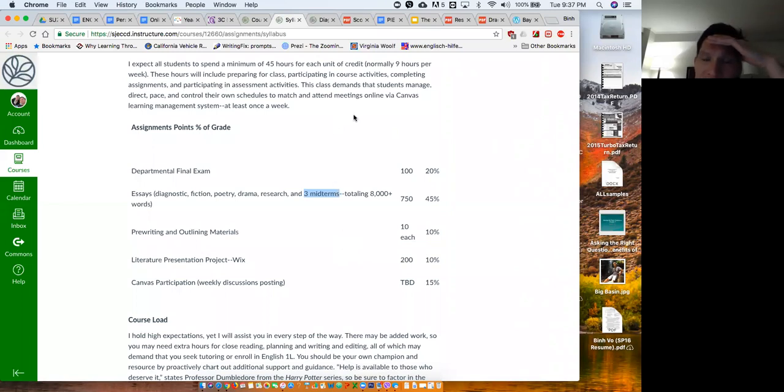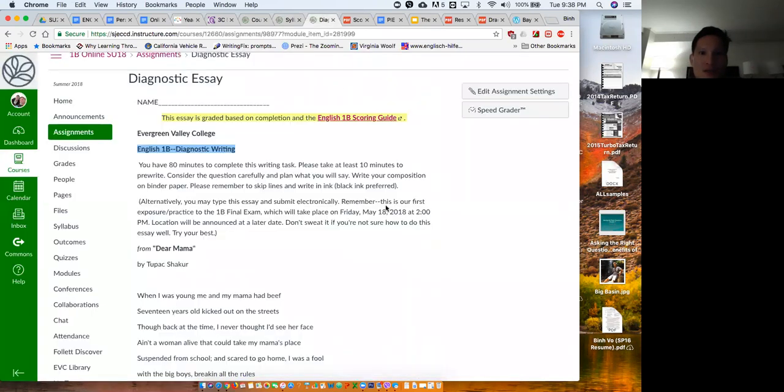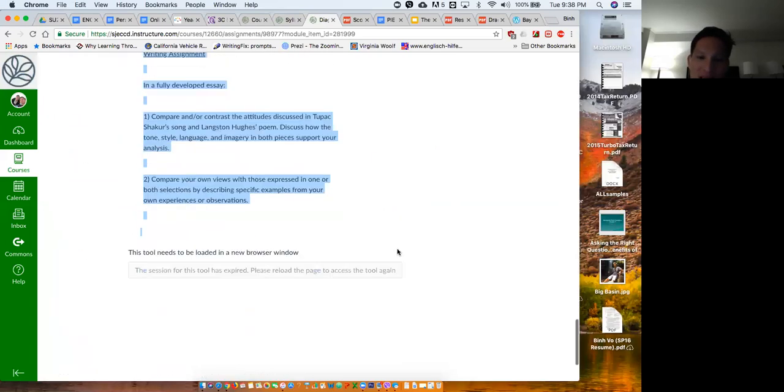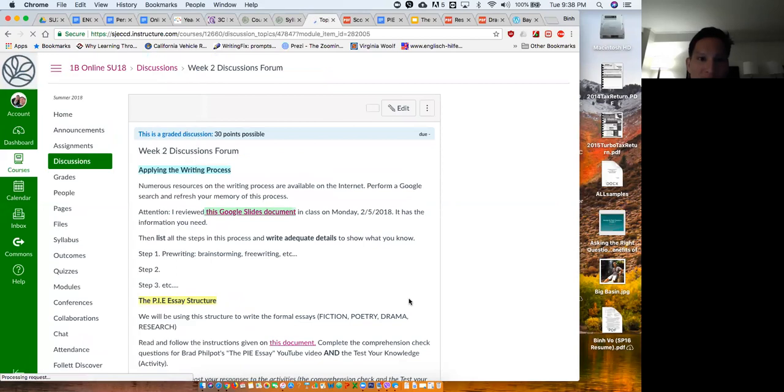I doubt it, because they want to ensure fairness, so they're probably going to have a different prompt. Nobody knows what it is until July 26th. Well, the topic committee members do, but I don't. All right, so that's the diagnostic essay. Don't sweat it too much. Just do it and write a complete essay.